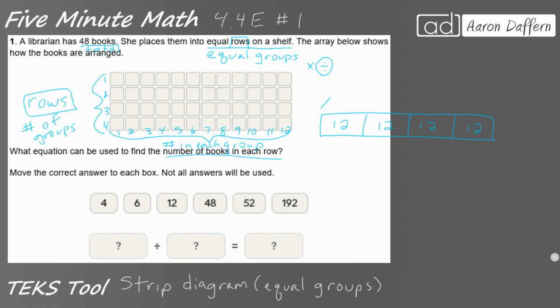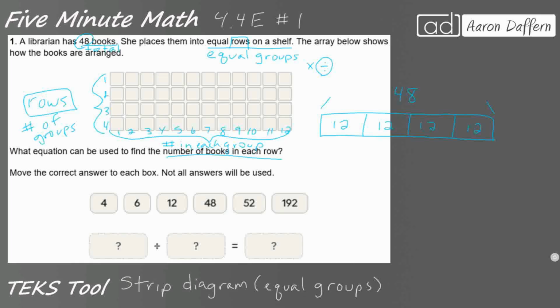So I'm going to draw my total, which they give us already. 48, I can draw my total like this. You can draw a line all the way across if you want to. You can draw a bar and attach it to either above or below and have it go all the way across. As long as it's kind of spanning the distance across the entire strip diagram, that's going to be your total. So this is my strip diagram, but I need to turn this into an equation.